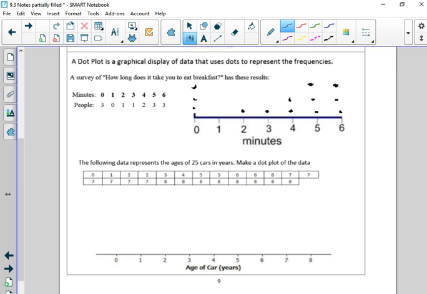That's it. It's kind of like a bar graph. Literally, if you had made a bar graph, you have a bar at 0, a bar here, a bar here, a bar at 2, bar at 3, bar at 3. So it's basically the same thing as a bar graph. It's just you got columns of dots instead of bars. That's it. That's all you're doing differently.